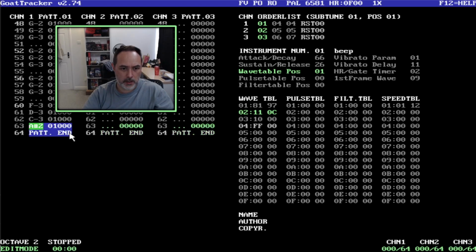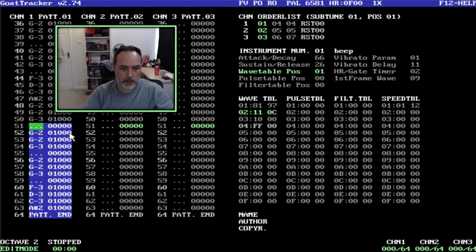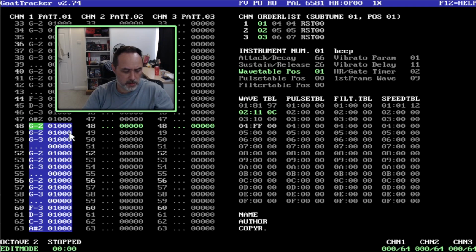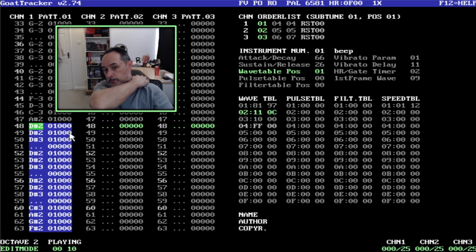What you can do is highlight, and then I think it's Shift and A, yeah, to go down notes. So let's just listen to that. Do Shift and Q, go up the way.